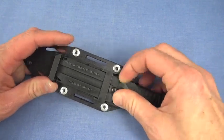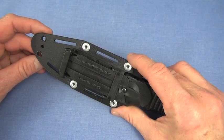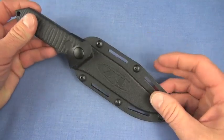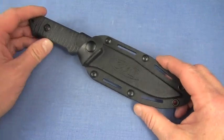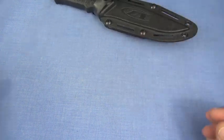But with this, you could put 550 through these slots right here and could totally weave it into an LBE or something like that. Drain hole right there. Work of art. I love the sheath. I wish more knives had that sheath. And then we get into, of course, competitive options. I'm still loving this knife.